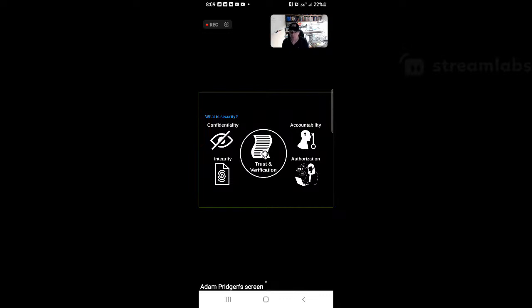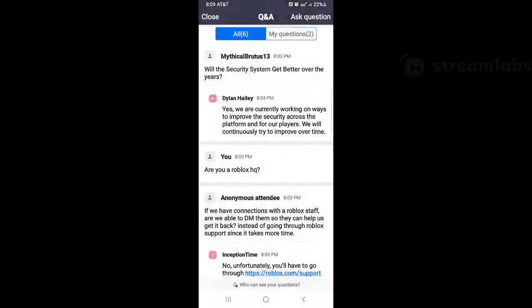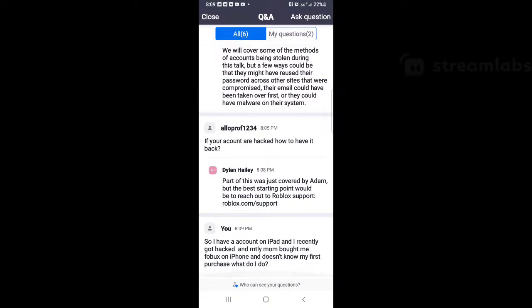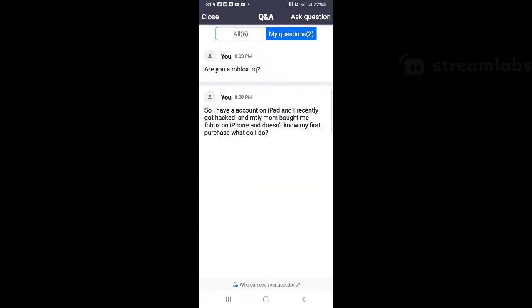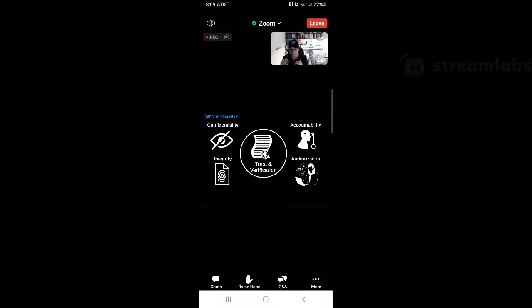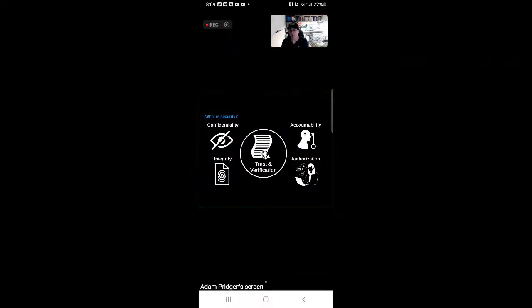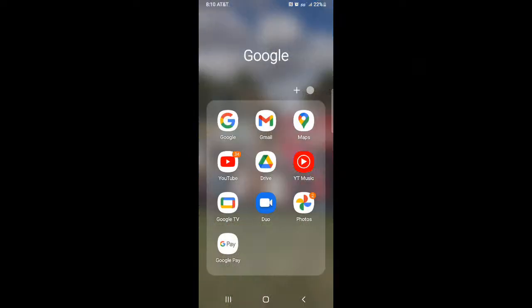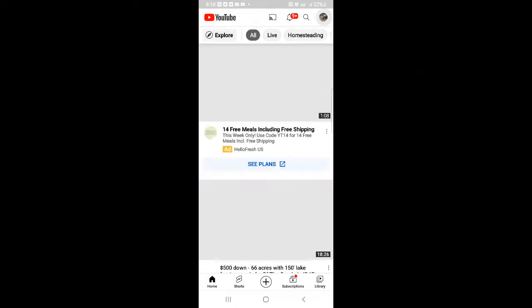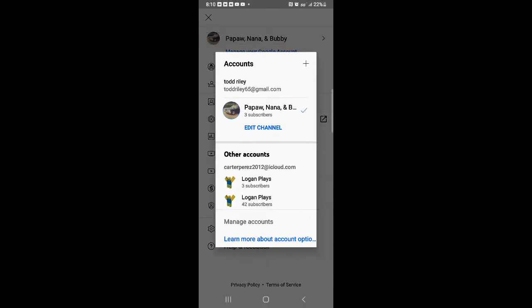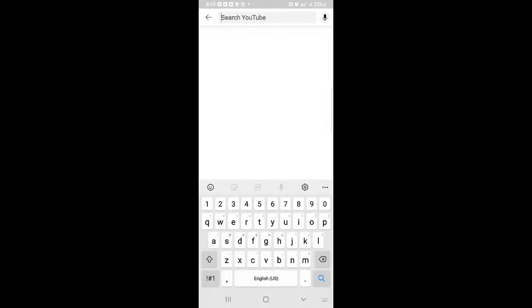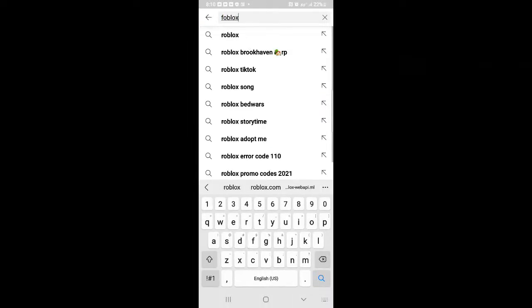So the next step is accountability. How do we hold people responsible online for taking actions? So accountability is something that goes hand in hand with authorization. And authorization is the ability to take an action on an object and then make a change. So with accountability and authorization, what we really want to do is hold somebody accountable with some sort of identity and then have some sort of authorization model where we're allowing them to do things with our account. So in the case of Roblox, we might be part of a shared group, and we would authorize other people to be part of that group.